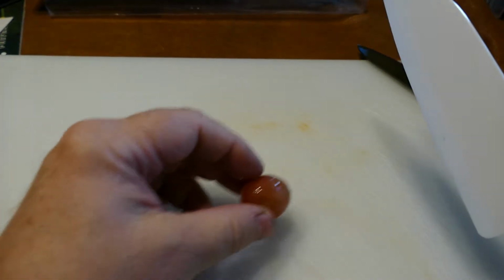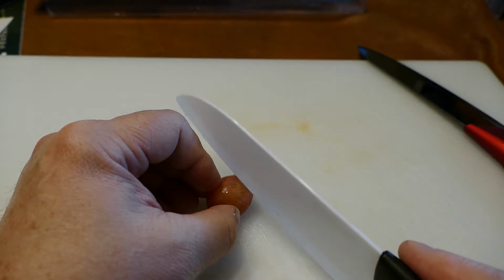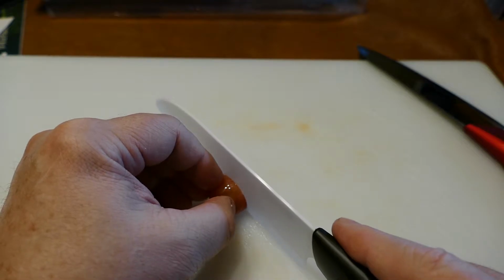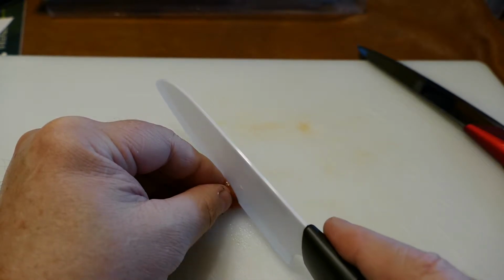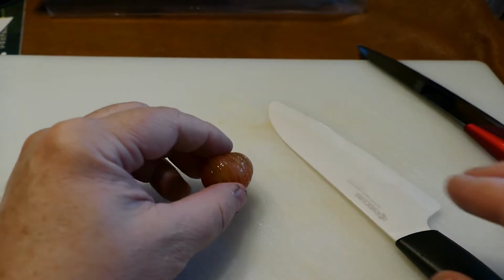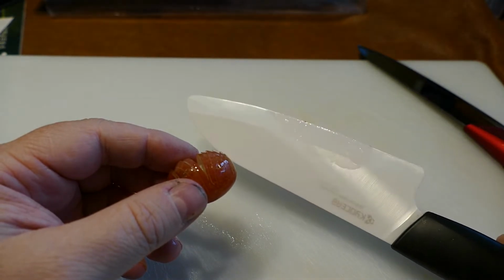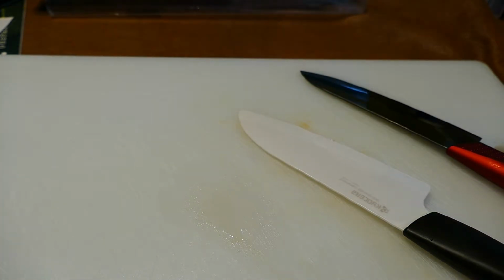I hadn't had anything to eat today, so I'll eat these as I go along. Let me try this again. Man, I'm going to tell you, this Kyocera, right now I'm going to give the edge to the Kyocera on just ease of making super thin slices, and not slipping, just slicing through. That could be a function of the fact this one's 0.37 millimeters and this one is 0.59. Let's try one more thing. Not going to go much longer, and then I'll come back in a number of weeks and do a wrap up of how these things did.